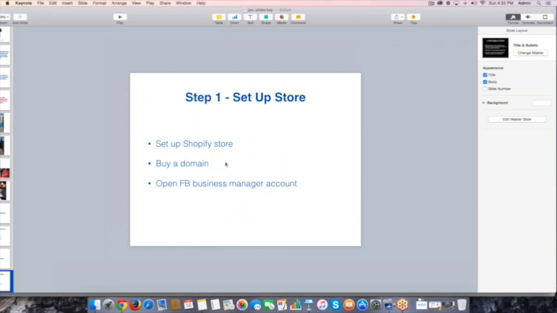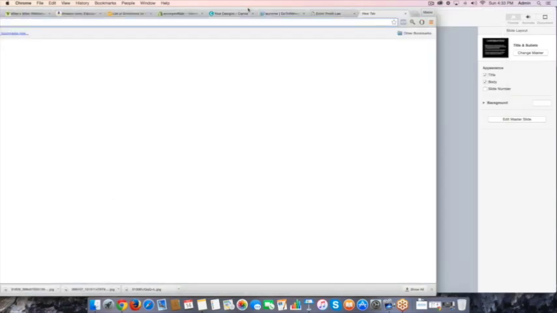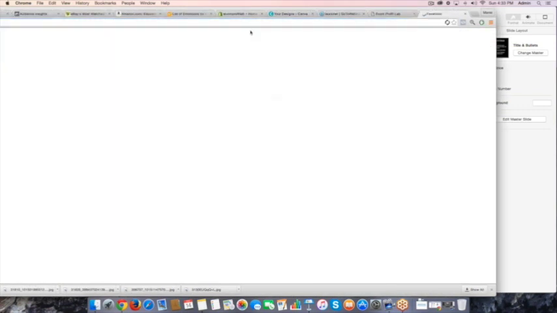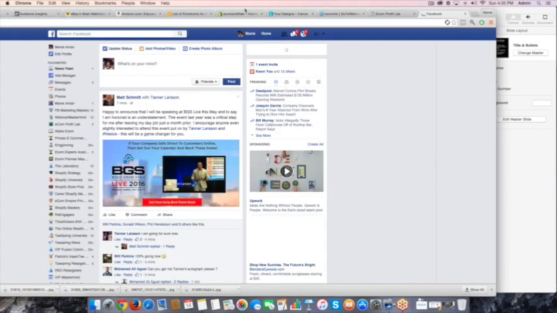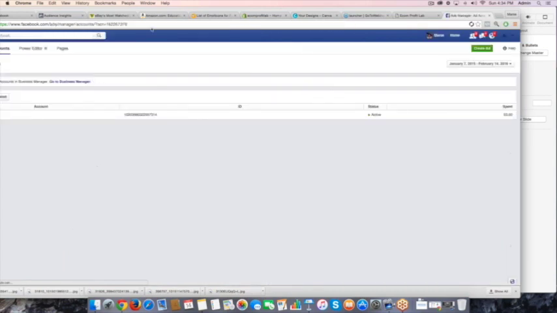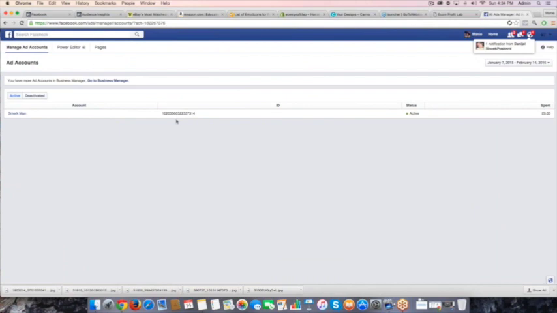Once you've got your domain, you then open up a Facebook business account. It's very important that you open a Facebook business account, and there is a difference between the two. Let me just illustrate for you guys real quickly. When you're on Facebook, you can come up to the top left here and go to your ads manager. Your ads manager is for personal account use. It's actually against Facebook TOS to use it to run ads for a business.